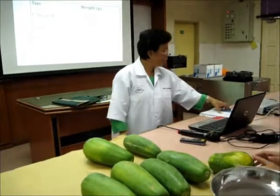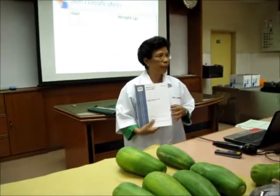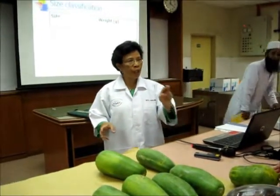So you can find this for kicap tamin, for any kind of kicap. And they cannot call it soy sauce. They call it kicap. What is the difference between soy sauce and kicap?